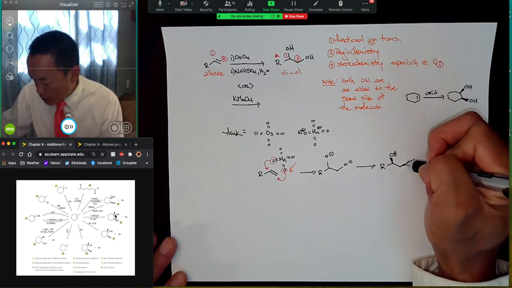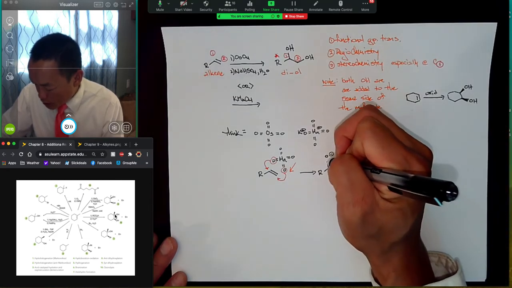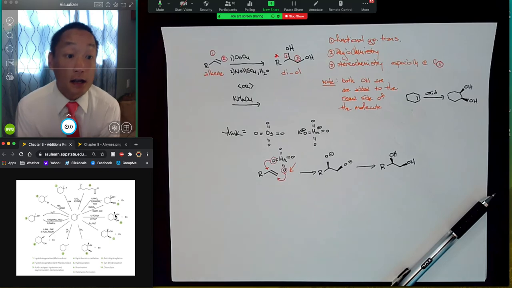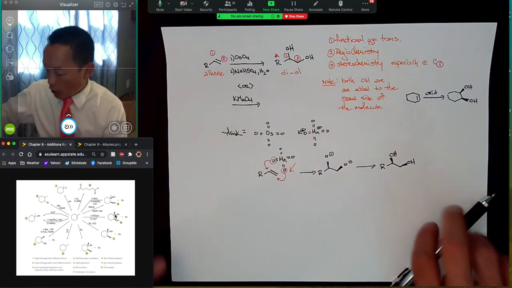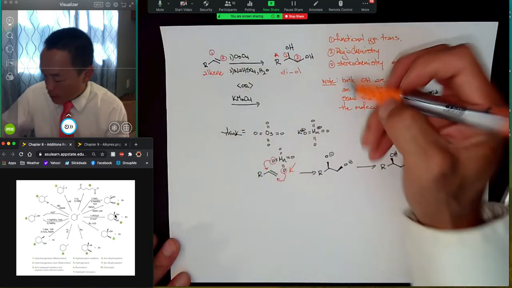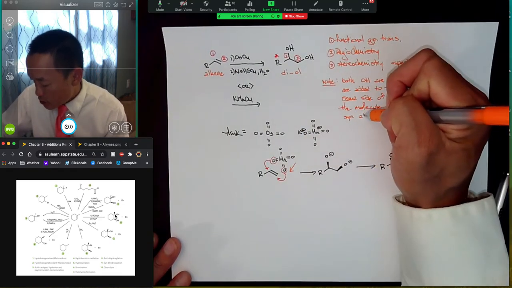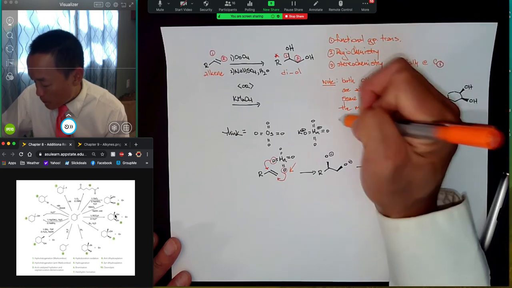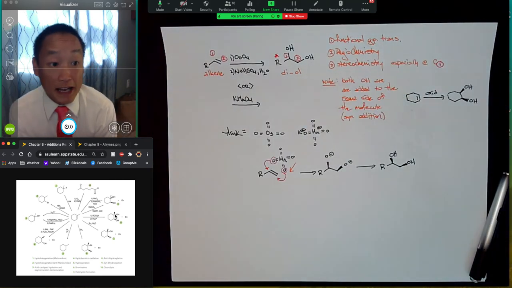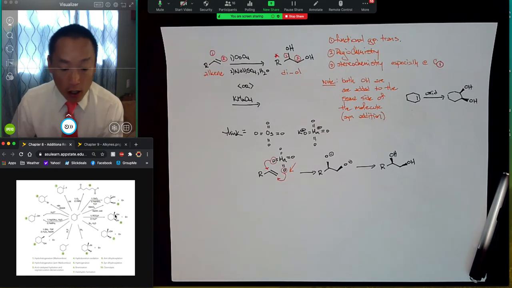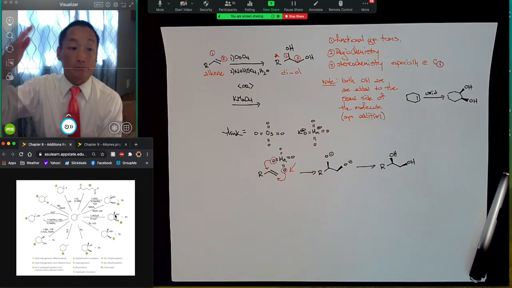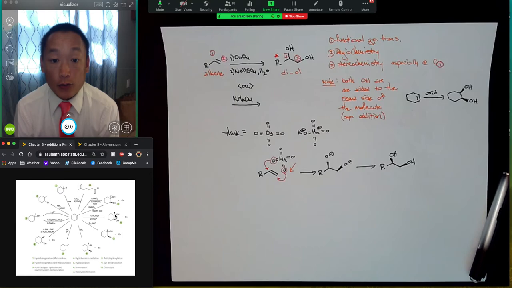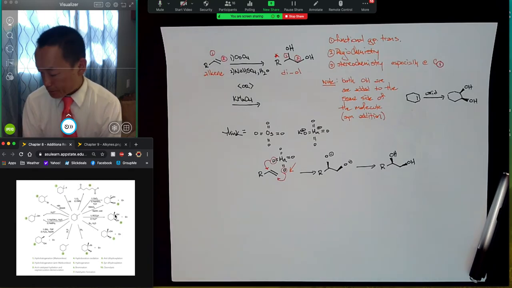And even though these aren't necessarily chiral, I'm adding the wedges here in this example to preserve the idea that those oxygens are both being implanted at the exact same time. And so that's why we get what's called syn addition. The syn, same side. The opposite would be anti-addition. That's the next example I'll do. But here you get syn addition because really it's a stamp. It's on, and then the reaction is pretty much over.